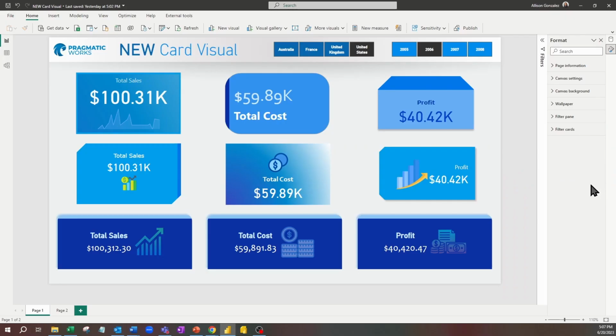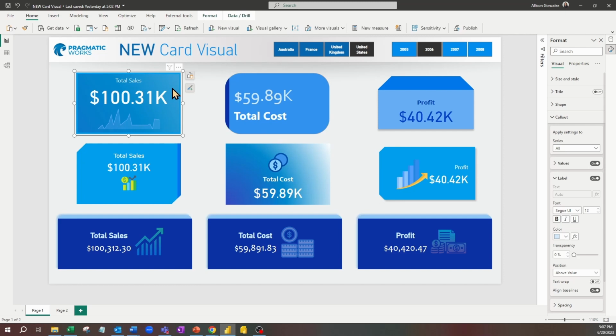All right, so on this page, I've got a bunch of different card visuals, and yes, these are all done with the exact same visual. I've also got some sliders at the top just to move around and control the data a bit, but let's look at the options and see how I was able to make each of these cards. Now, first one up is an awesome one. So we'll go through the basic structure of the card visual and your options for it. But we also have a really snazzy, fun feature in here that I'm going to talk more about when we get there.